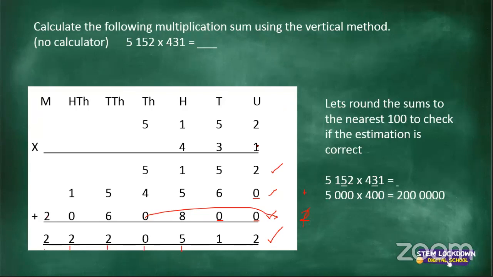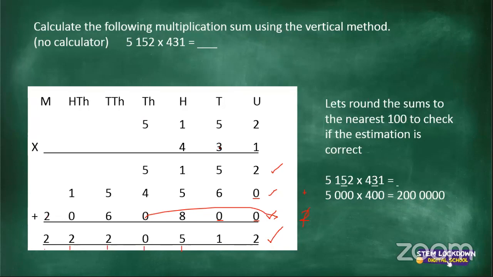I couldn't hear exactly. So for every number, say you have 5152, and you're going to multiply it with 431. You're going to take your 431, and for each number, you're going to multiply it with each digit above. So you multiply this one with the 2, then this one with the 5, this one with the 1, and this one with the 5.